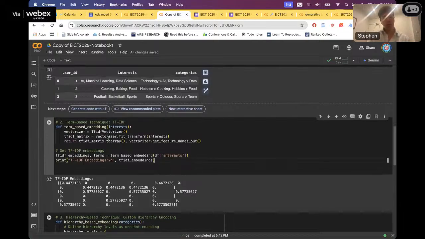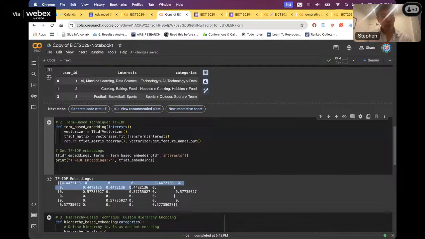I'm just summarizing this because you have run this one before in topic modeling. TF-IDF runs out the weight here, and the embedding is finally telling you about the frequency of the terms from the interest that happened in the matrix. So this is how the embedding looks like. You can perform some kind of calculations from this already. And remember, this is not a vector. This is a matrix, or a bunch of vectors.